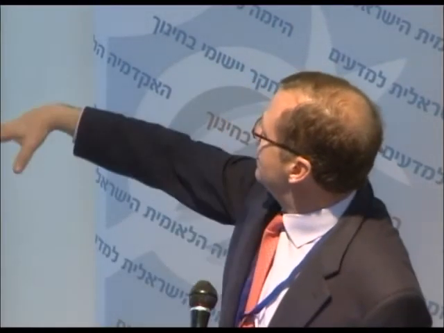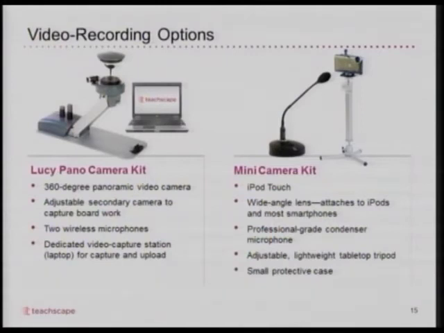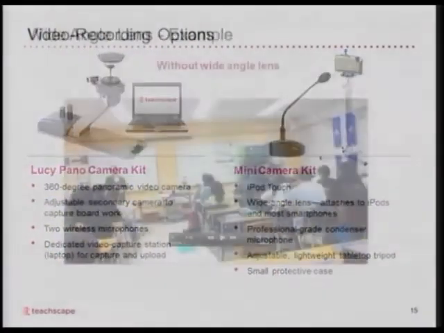And we re-engineered it to be a smaller camera that you put in a room that gives you the ability to zoom around the classroom, which allows you to see the kids and the teacher. But you just control that with your browser as a tool for looking at it. And these are the two cameras that we built. This is the mini. This lets you use any device. It's much cheaper, but it has limitations. The panoramic camera has 360-degree navigable video that allows you to see everything that's occurring.